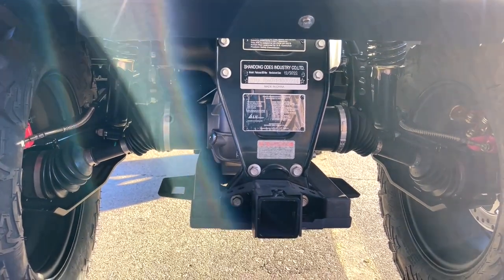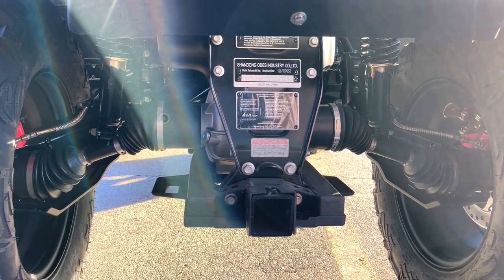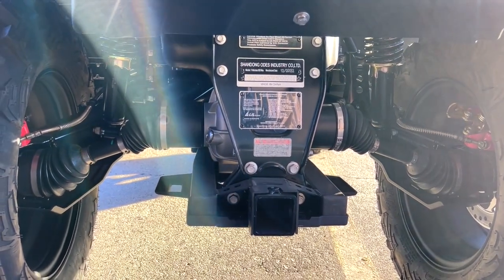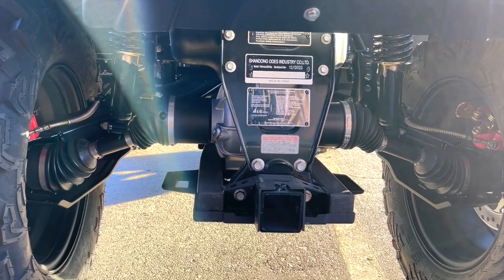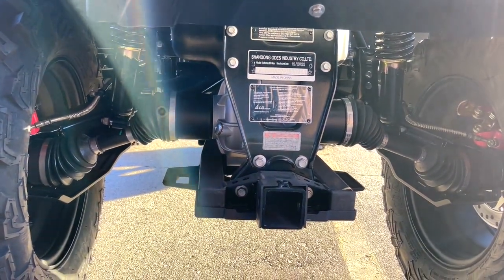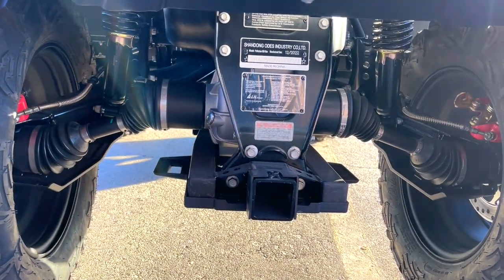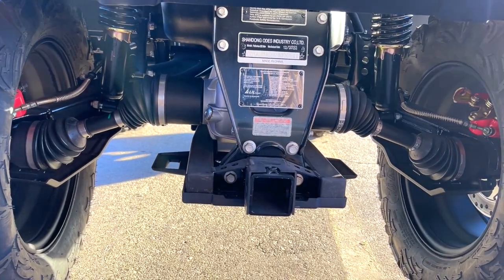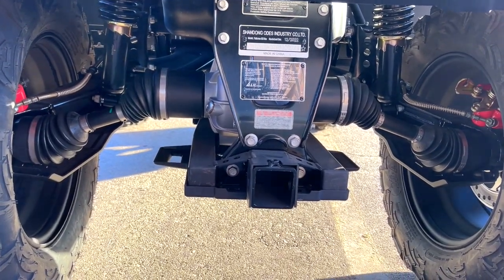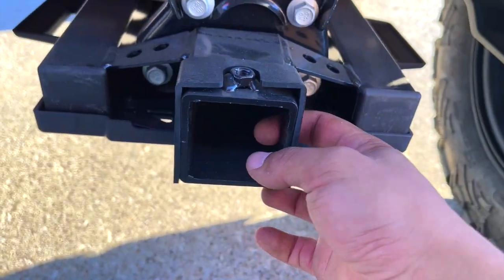You can literally have a 4x4, a 70,000 truck, and still have issues if you don't do your maintenance. So please keep up with those, and you are not gonna have any kind of issues on most of these machines. 4x4, completely capable. Just make sure to nurture it right, to make sure it's working fine for y'all. Now, it has a towing hitch receiver right here.